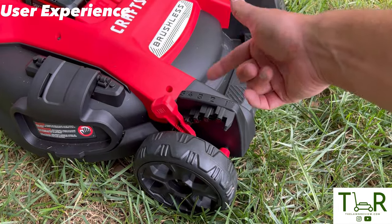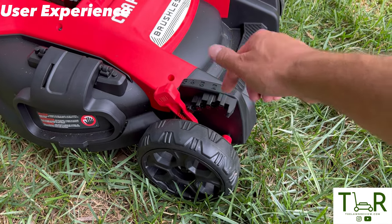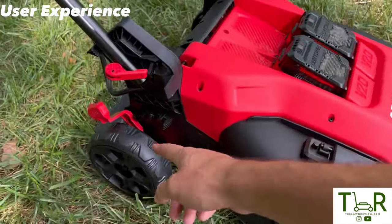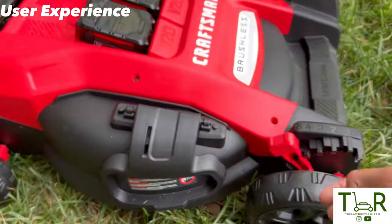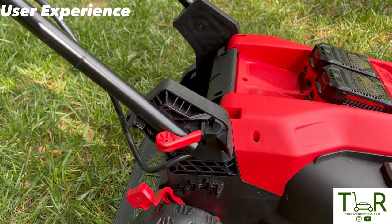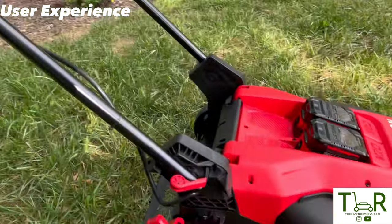So the mower deck height versatility, there's 5 different settings ranging from 3.5 inches to 1.5. There's two points where you make these adjustments here on the front, which adjusts the first two wheels, and then another place to adjust the back two wheels right here. But there's just two points to make adjustments. So you can't change each wheel individually like some people like to do. So there's also one height setting. It's really right here. If you don't like that height, get over it, because that's all you can do.